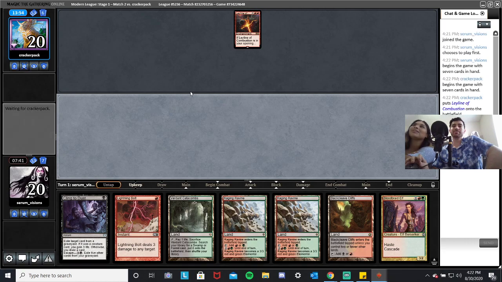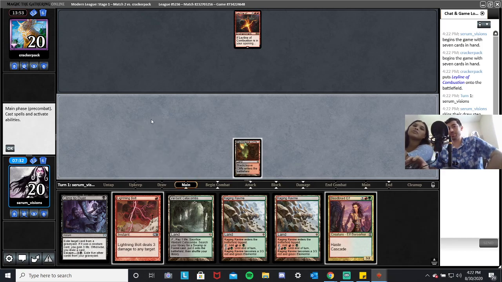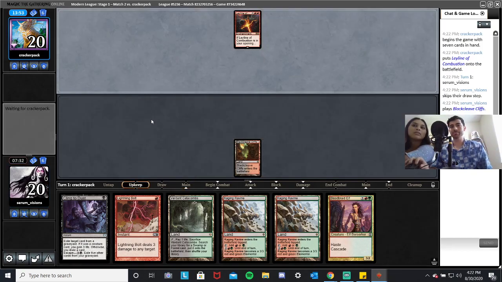Oh man. Wait, they put us on the play? Oh, we chose to be on the play. I'm stupid. All right. Well, I guess I'm still gonna Blackleaf Cliffs, so we have the option of bolting something. We're on the draw. We're on the play.